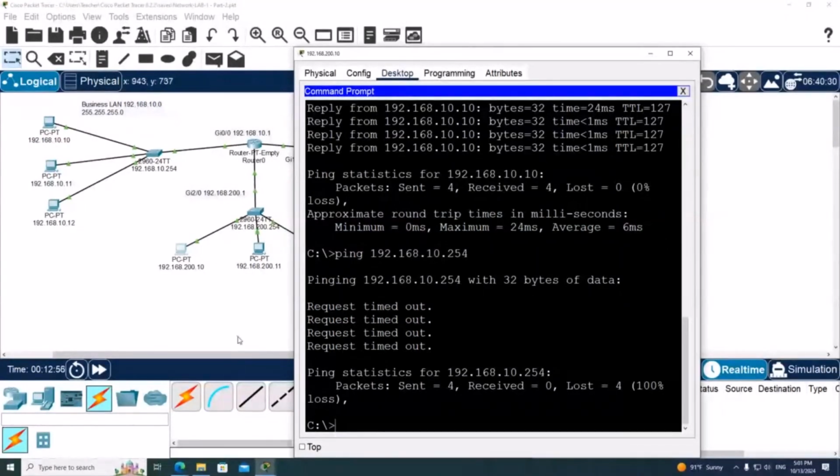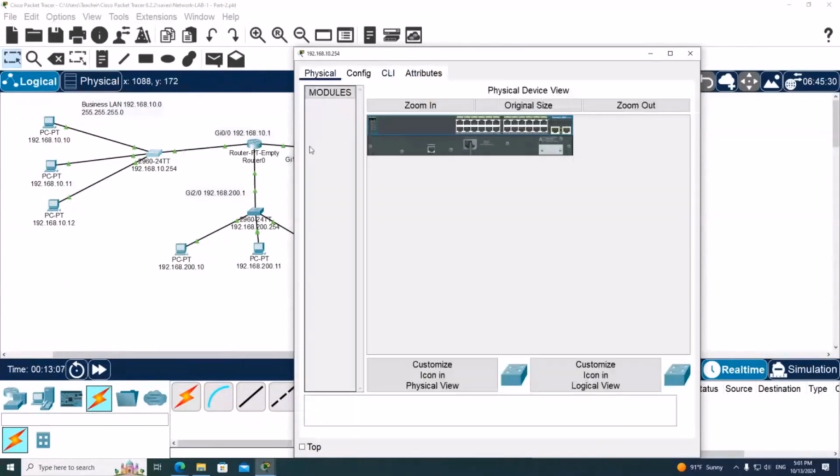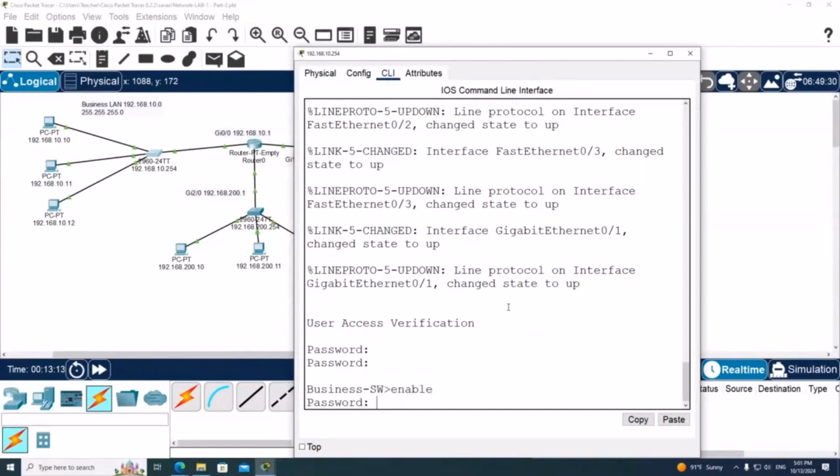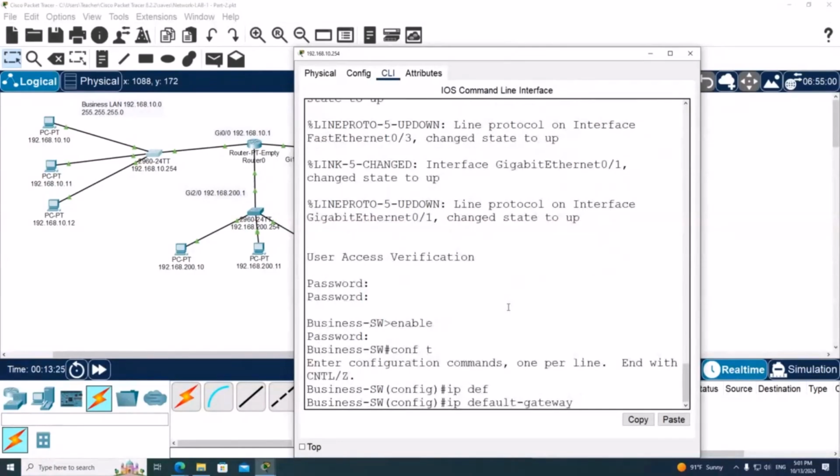So, request timeout. Now the question, the $1 million question, is how to tell the switch? So this is our switch, right? Here, system enable. Now I need to configure the switch.